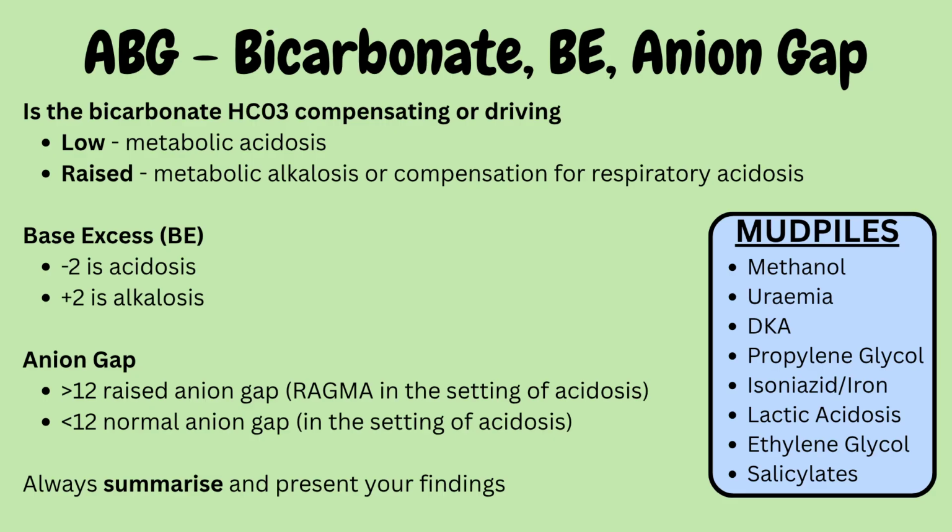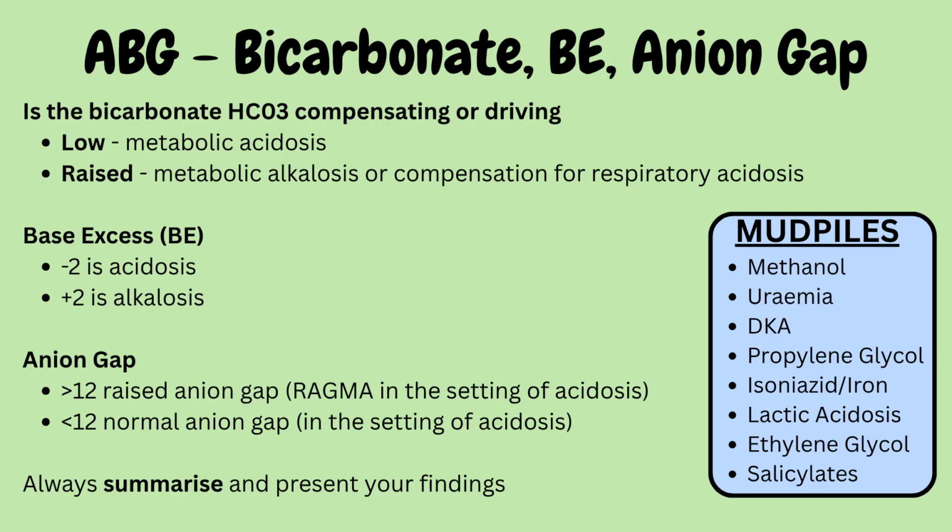So following on directly from that is the anion gap. This is something people get a bit confused about, but it's actually really helpful when determining the cause of a metabolic acidosis. The most commonly used formula for this is sodium and potassium minus chloride and bicarbonate. So that's basically the cations minus the anions. A high anion gap metabolic acidosis means that there are additional unmeasured acids present. The big ones there will be lactic acidosis, diabetic ketoacidosis, renal failure, and other toxins.